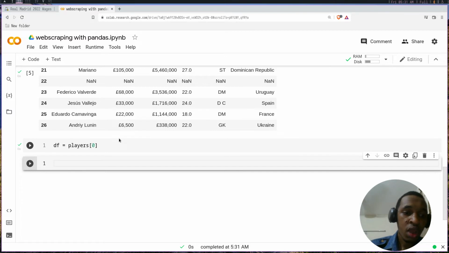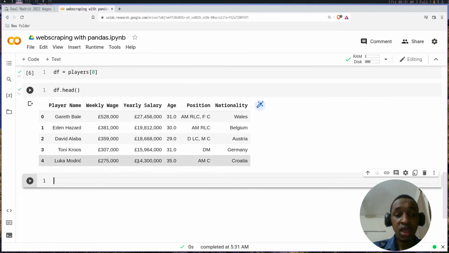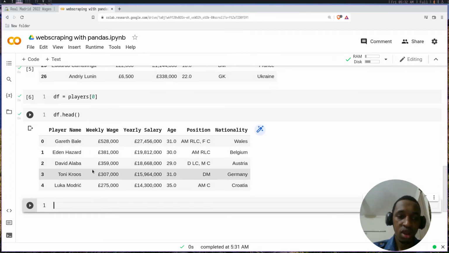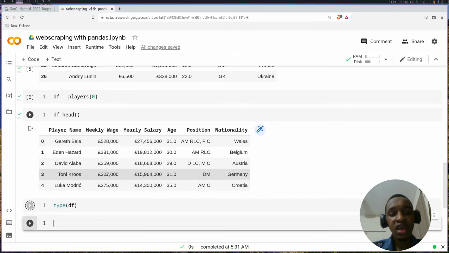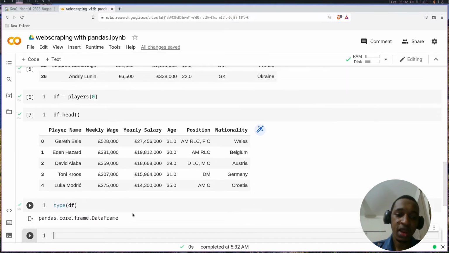Now if I do df.head, it shows me my table. Let's see the type of df. You see that it's now a pandas data frame, which is great.